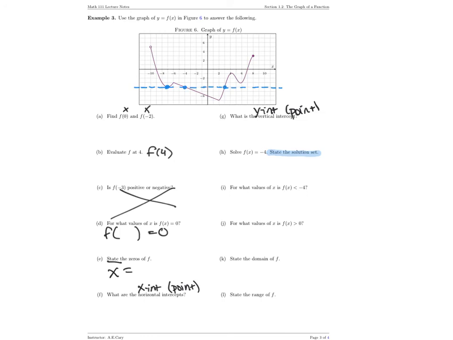So instead of saying f of -7 is equal to -4, like our function notation for part D, I'm going to be listing these in a solution set, and that's with curly brackets, and we're going to list these from least to greatest. So that'll be -7, -4, and 3. So when I'm asking for things in a solution set, those are all the possible solutions we can have within these curly brackets from least to greatest. All right, let's see, for part I, don't worry about it. Part J, don't worry about it. K and L are just asking for domain and range, so practice like what we've been doing.